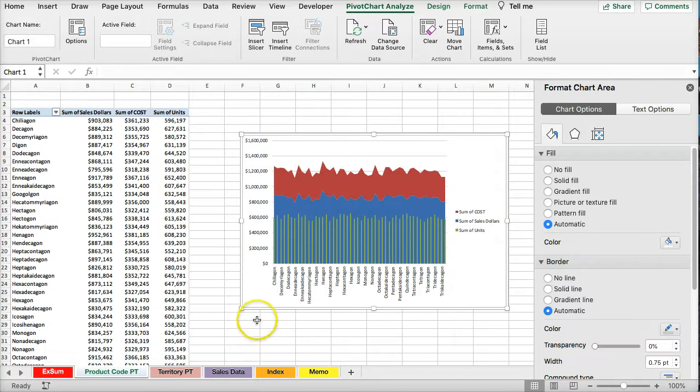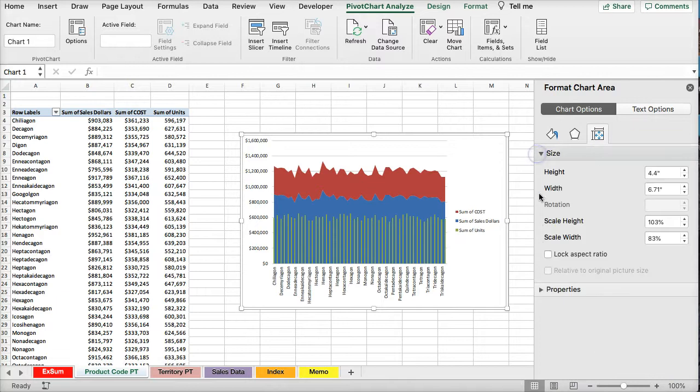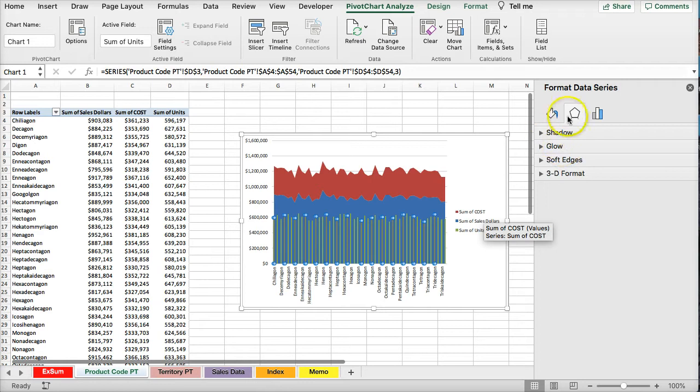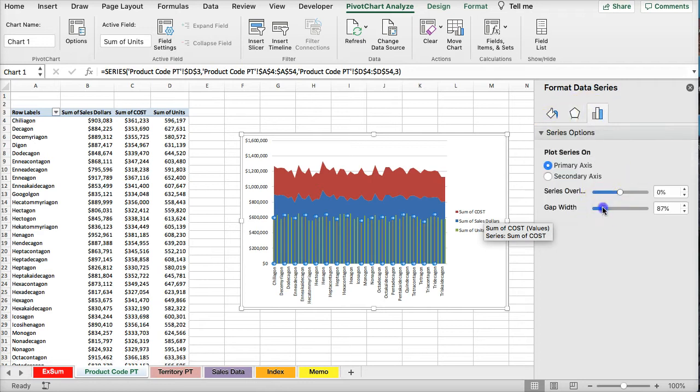Okay, so this combo chart actually doesn't look too bad. I could play around with these bars. I can make them a little bit thicker or a little skinnier.